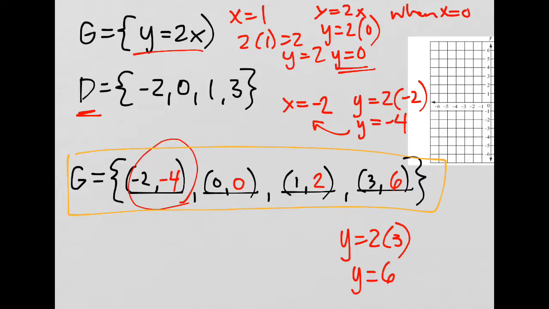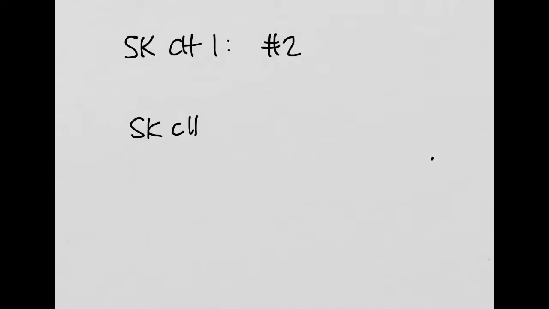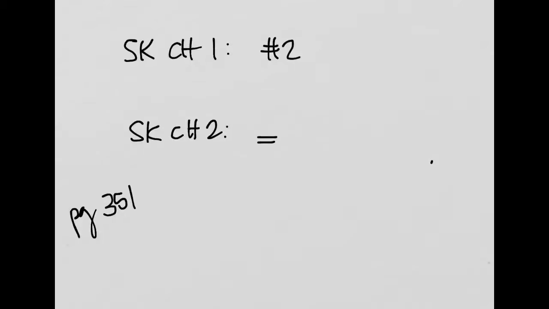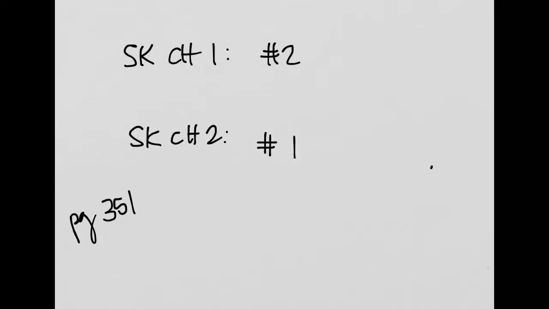So what I want you to do right now is try skills check 1. Let's try number 2 and try skills check 2. These are both on page 351. And let's just try number, oops, let's try number 1. So pause the video, try these, and we are going to go over the answers together.